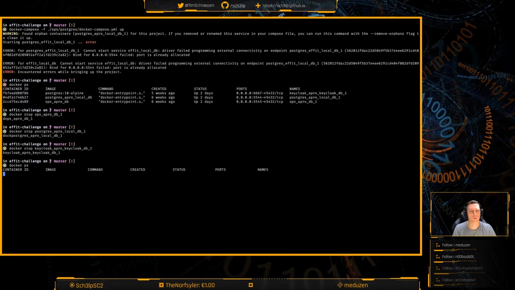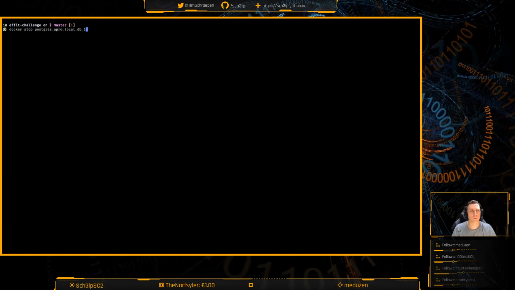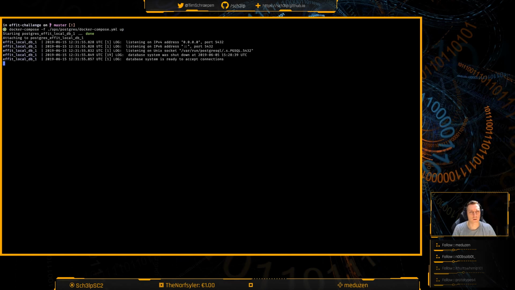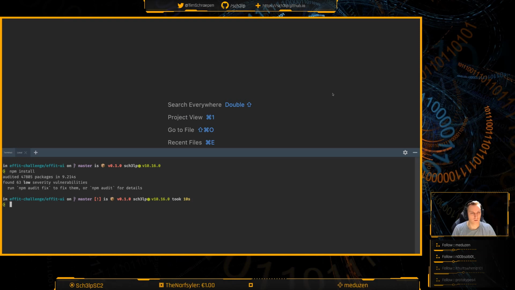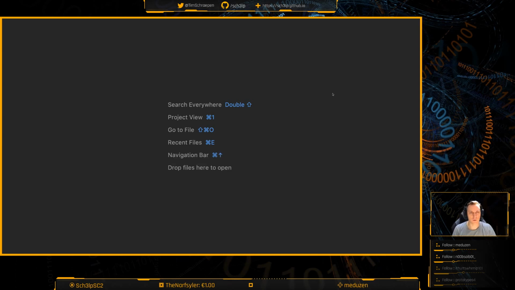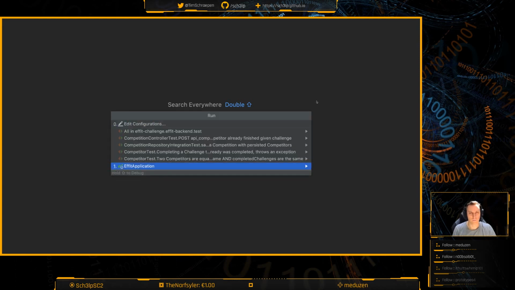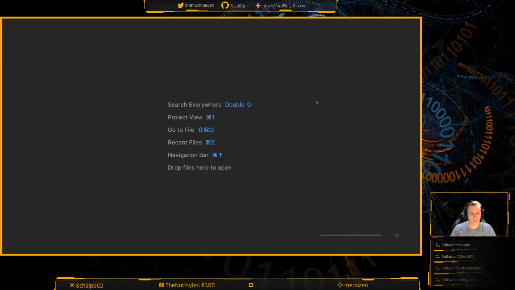And then there we go, and then rerun Docker container. There we go, so that's running. While that is running, npm install didn't do anything, so I'll be able to do this, and we'll start our Spring Boot application as well. And this should get us going.